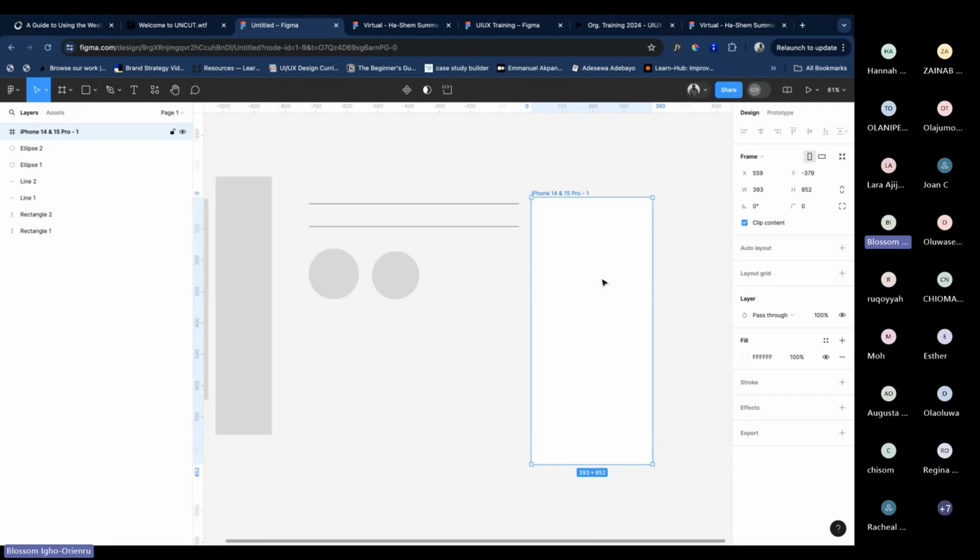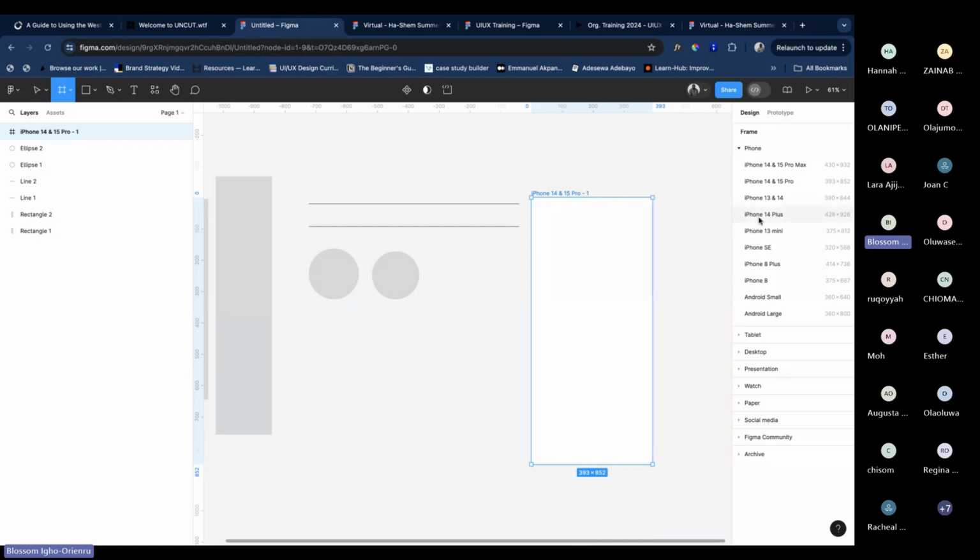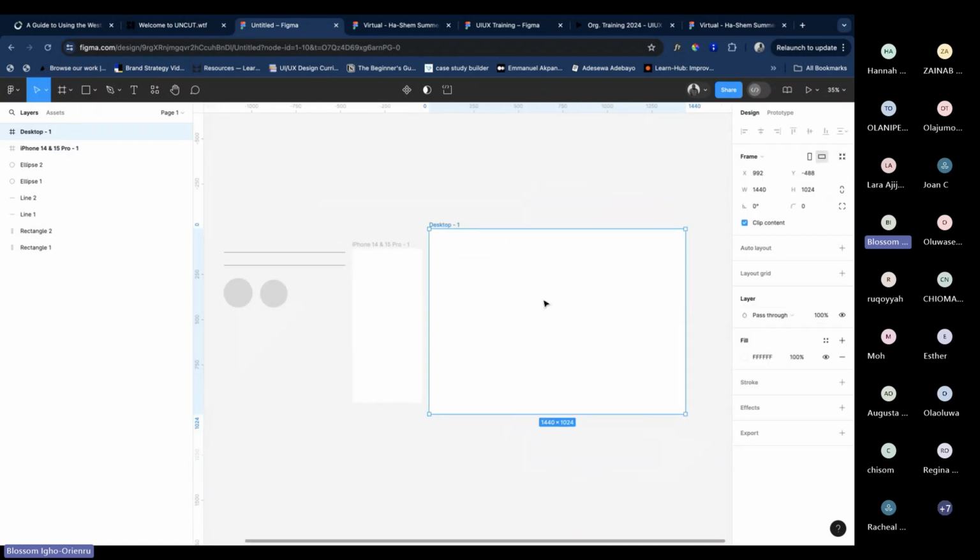So you know the exact shape and the exact size of either your iPhone, Samsung, but then you have to look at what they have. They majorly have just iPhones, but also for desktop, they also have MacBook 16, MacBook 14, desktop, anyone. So if you click desktop, then you know that the average laptop should be able to work with whatever you design on this size of screen.